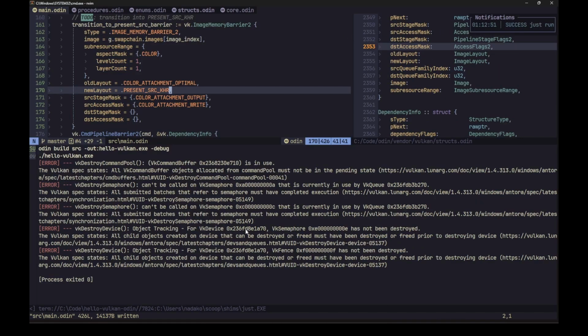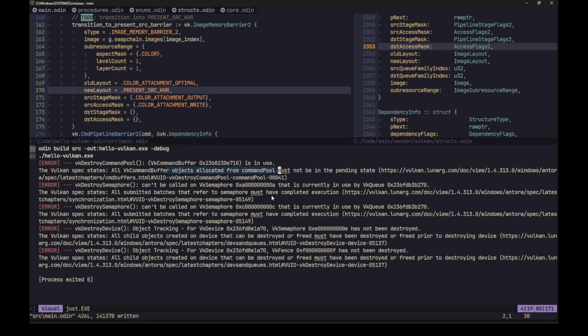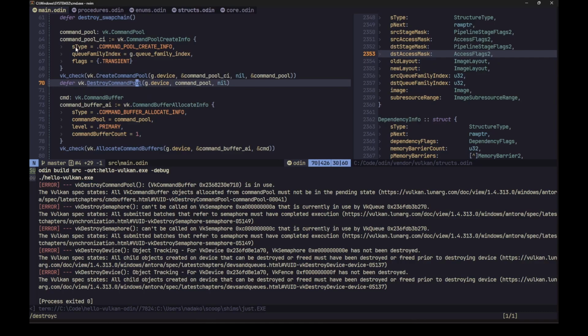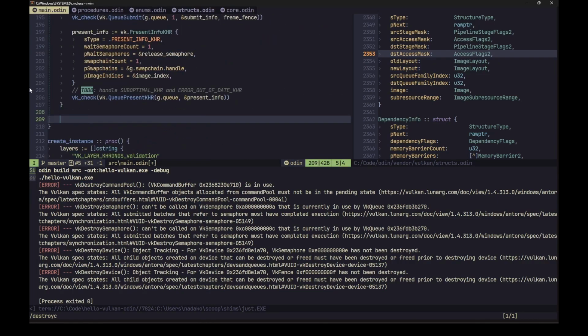Now, before we wrap up, let's actually take a look at these errors that happen when we close the application. So this is basically about destroying the command pools and the semaphores and whatnot that we do here, right? We use defer, so it will be called in the reverse order after our main function exits, right? So basically here, after we exit our main loop. But the thing is, remember, all the GPU interaction is fully asynchronous. So what might happen is that the CPU will stop the main loop and then all the deferred destruction will be executed, but GPU might still be using all these resources. So the easiest solution for that is here, after we exit the main loop, we can insert this device wait idle call that takes a device, and what it will do is just block the CPU until the GPU is fully idle, which sounds good enough for the shutdown.